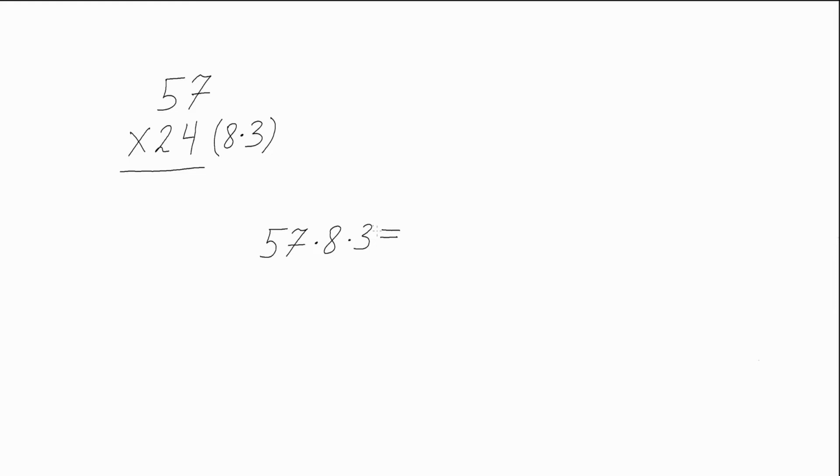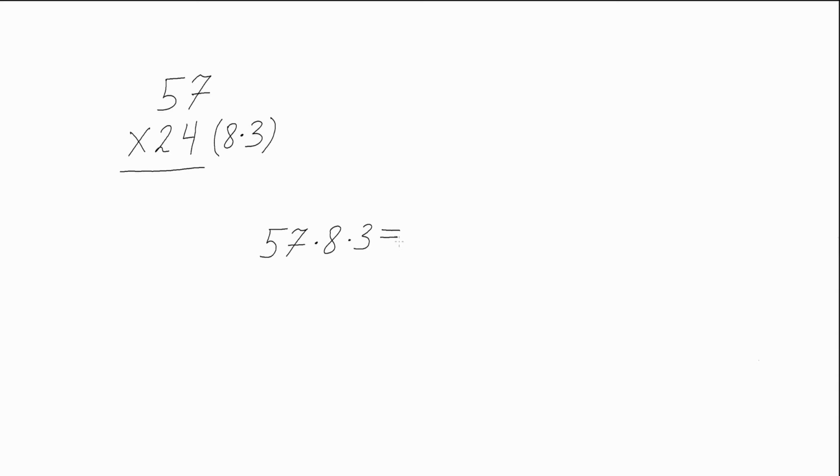I would recommend solving this problem by first multiplying the double-digit number by the greatest single-digit number, because it's much easier to multiply by a smaller number at the end of your calculations than by a bigger number. Let me clarify what I mean. In this problem, it's much easier to multiply 57 by 8 first, because if we first multiply by 3, we'll get a triple-digit number, and then we'll have to multiply a triple-digit number by 8. I think it will be wise to first multiply 57 by 8 to make things easier.